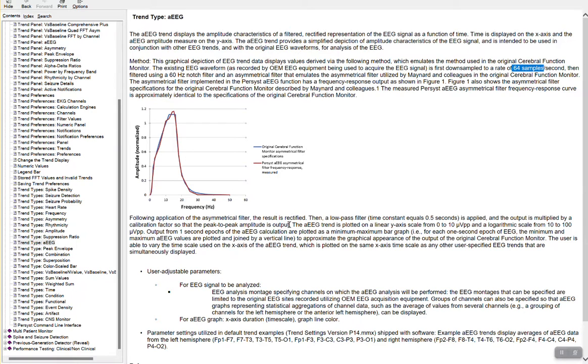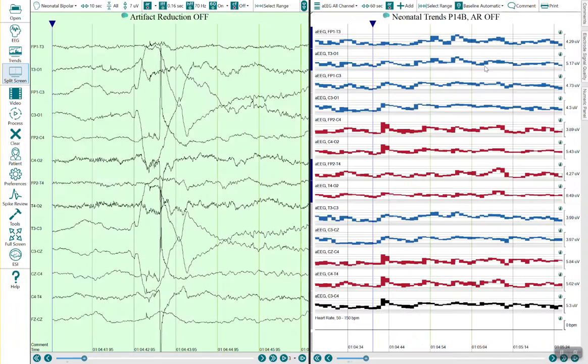The output of that is rectified, and a low pass filter is applied, and you get 1 second epochs of the amplitude, the full wave rectified amplitude. That's expressed in its peak to peak, so that the top of that epoch and the bottom of it shows the minimum and the maximum amplitudes. And that's all explained here.